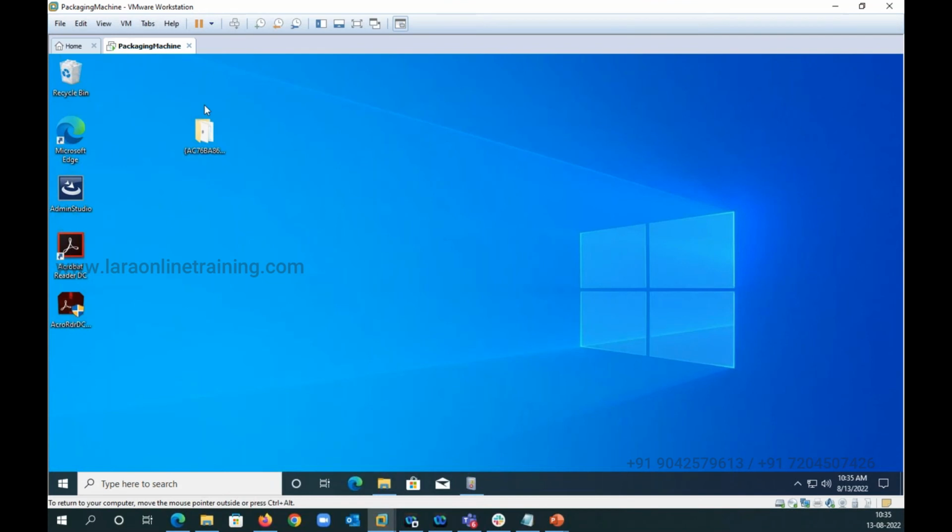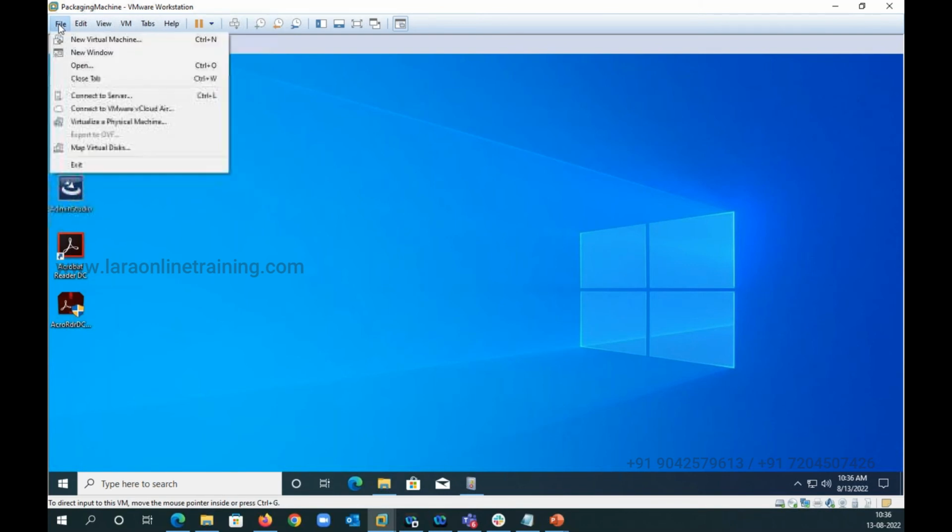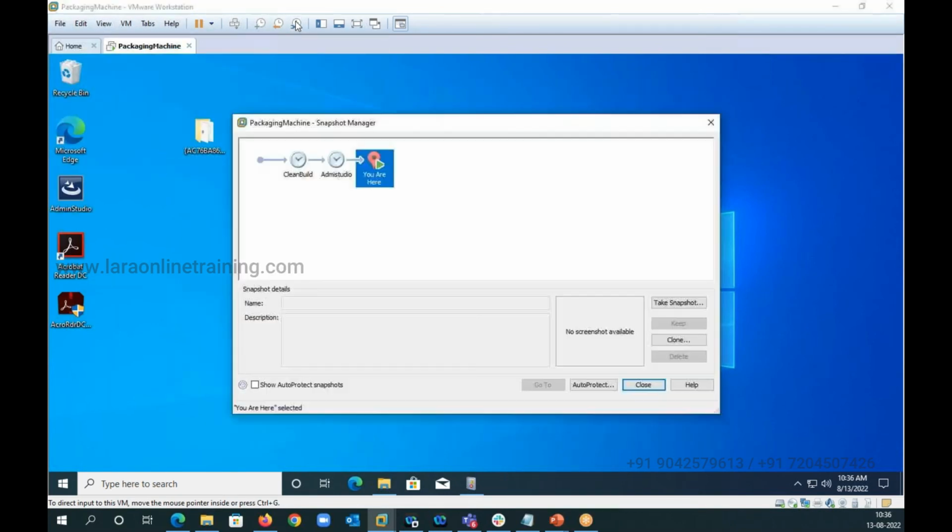Can I uninstall it or just revert it? Yes. Now go ahead and revert the machine, and we can take your extracted MSI, install it and see. Okay, let me help you with the revert. Okay, go here.